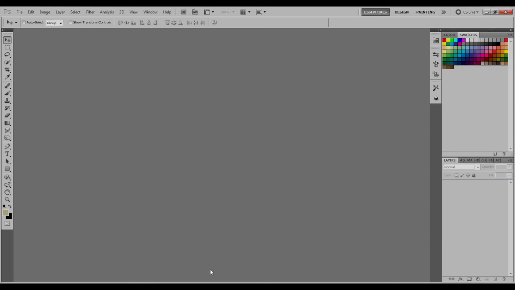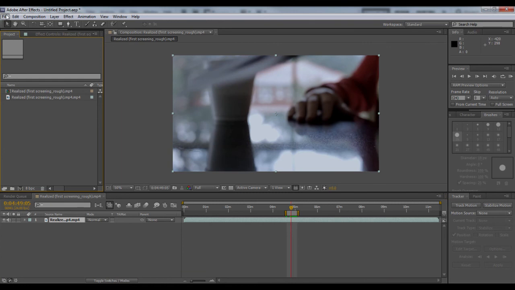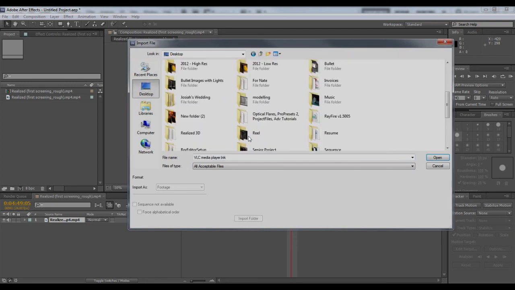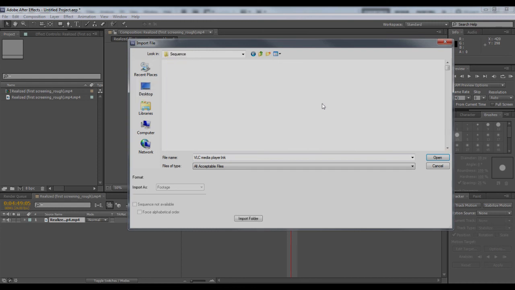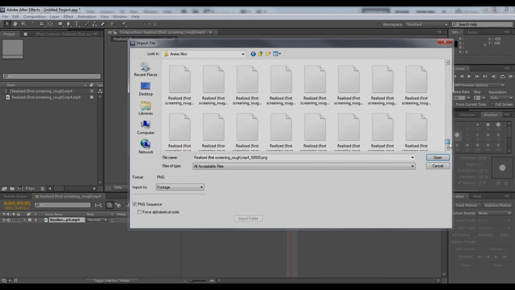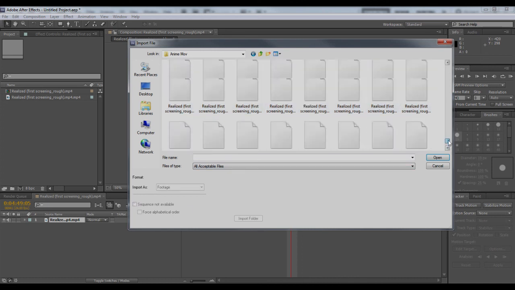All right, so moving back to After Effects. I still have this up. So what we're going to do now is File, import file. And what we're going to look for is wherever you saved your project, your photos, which will be in your animation folder. Usually you can just click on the first one and then PNG sequence will go. But if, for some reason, you do all of them and highlight them all, this will be unchecked. Just click the check mark and it'll import.